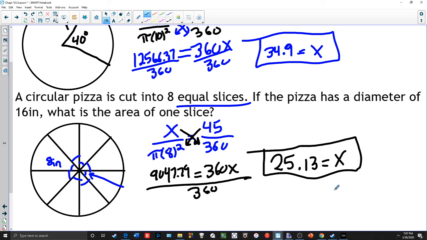So again, sectors aren't really that big of a deal as long as you know the area of a circle, because you need to know that for your bottom piece there. But it's all a matter of setting up that fraction. And we did this very similar thing with arc length, if you don't remember. When we tried to figure out what the arc length of something was in terms of linear units, we had a very similar fraction, except we used circumference rather than area. But it was the same idea almost. So again, everything kind of relates to each other here in geometry, especially with circles. Circles are very circular in their logic, not to be punny. Well, actually, yeah, to be punny. Circles are very circular in their logic. So everything kind of ties back to each other.